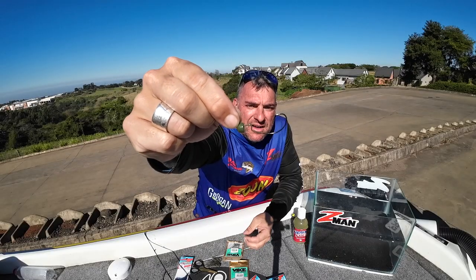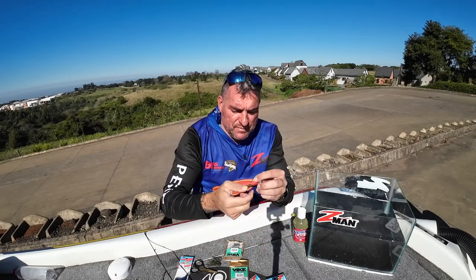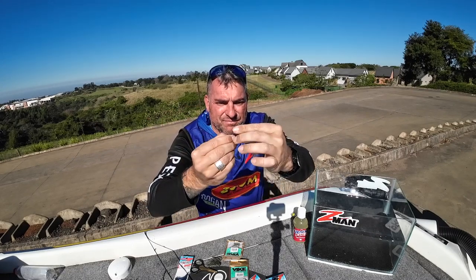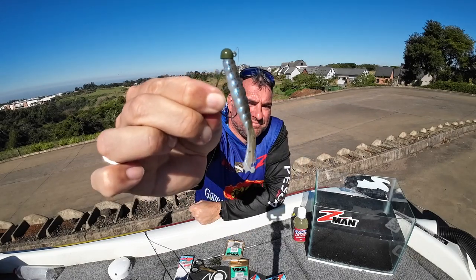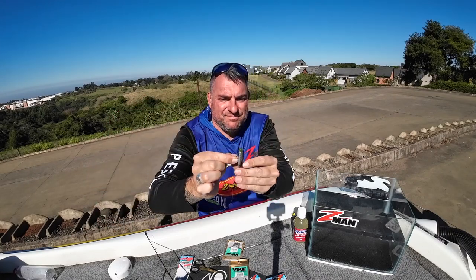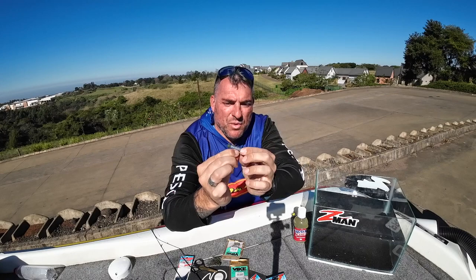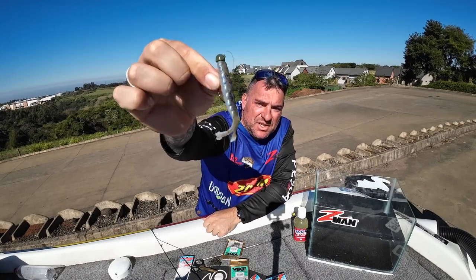Then we have the Vark Ned offset jig head. So you can see that there. Let's rig that up. Take that same bait, that baby goat, in and out, up to the bend, so it sits nice and straight. You can see that hook is perfectly sized for this item. In and out, pop it through the top, and then just tuck the point away just to make it weedless. After all, that is the point of this particular jig head, is to make it weedless.